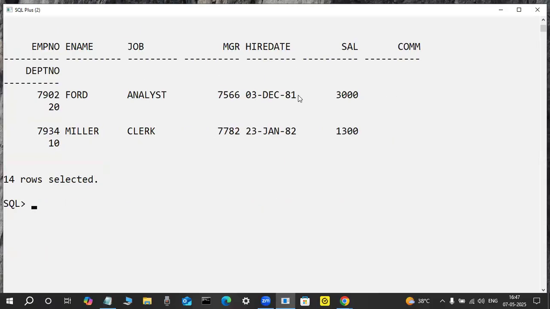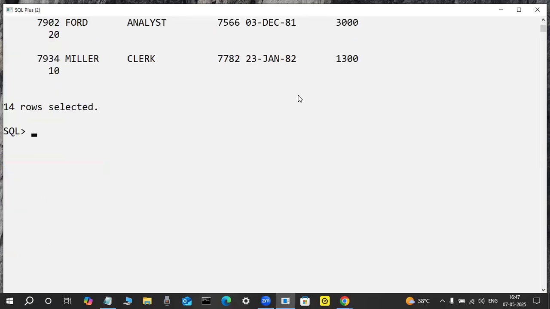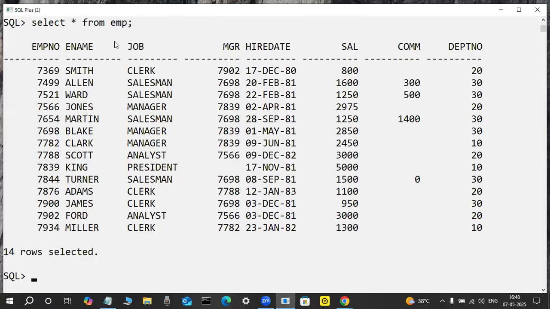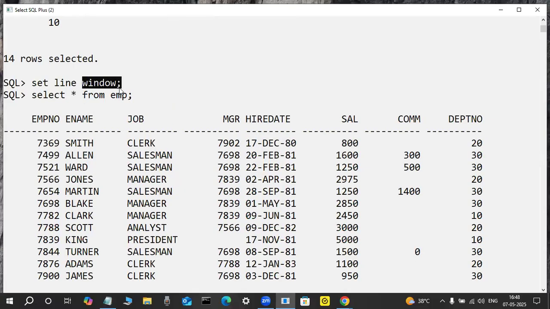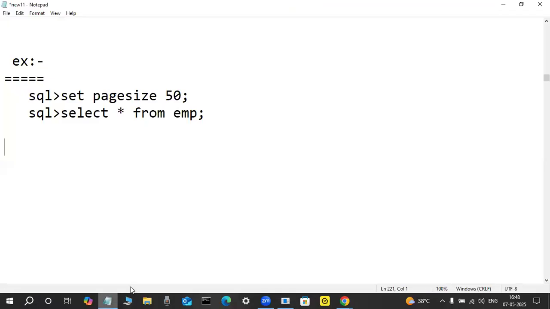Also, don't be afraid. Setting the line size with a number and setting the page size with a number is not required. There is a simple technique. For set linesize, a new option is being provided: window. That command is taken care of by the server, which automatically adjusts the window to your table. The window size is dynamic. That is the beauty. This is the latest concept. This was not there in the previous classes. Now observe it here. Within a fraction of a second, the window option is there. That is the latest feature in the SQL*Plus tool, right? That's why the latest programs are very easy.